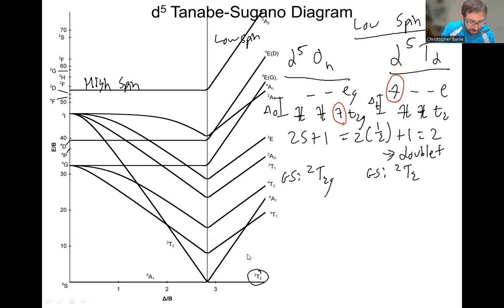Now we're looking for spin allowed transitions. We're looking for other doublets. We have a doublet T2 as our ground state. Our first doublet here is our doublet A2 and our doublet T1. Those are both similar in energy here. They actually have the same energy, but they're both coming from this doublet I. We're going to write two spin allowed transitions here. We're going from our ground state, doublet T2G to doublet T1G, and we also have another one, doublet T2G goes to doublet A2G. And here we write the same thing, but we drop the Gs.